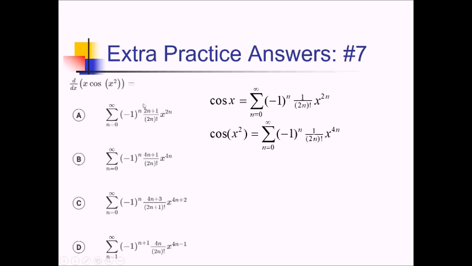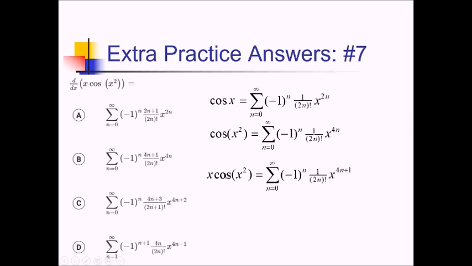Next transformation, let's take care of this x here, because that's the next thing in terms of PEMDAS. This derivative happens last. So we have x cosine of x squared. Well, pretty much nothing changes except that you're multiplying x by another x. So this is going to be x to the 4n plus 1, just using our exponent rules.